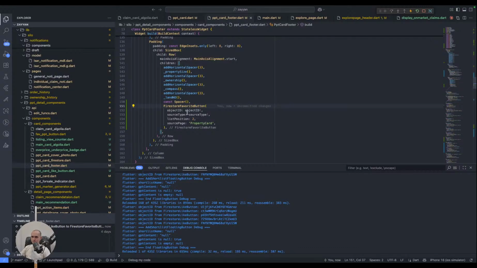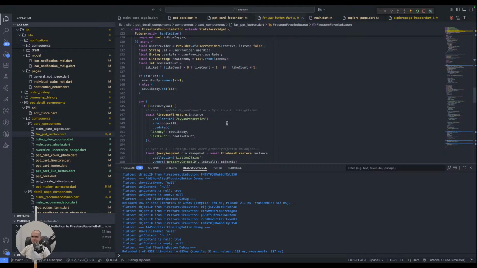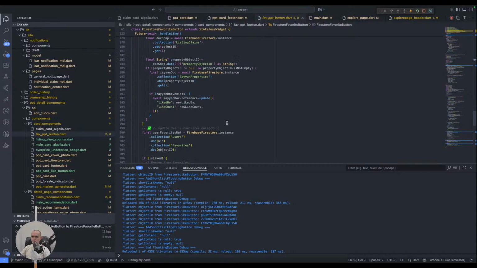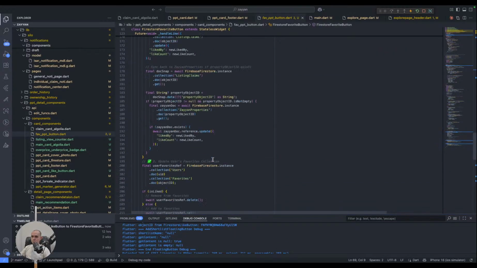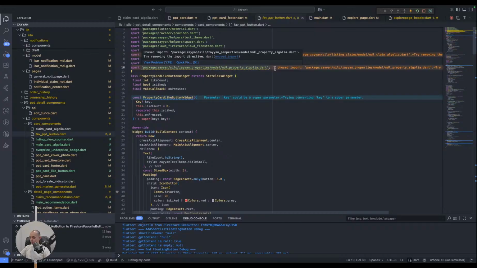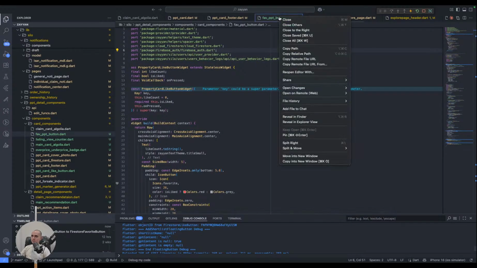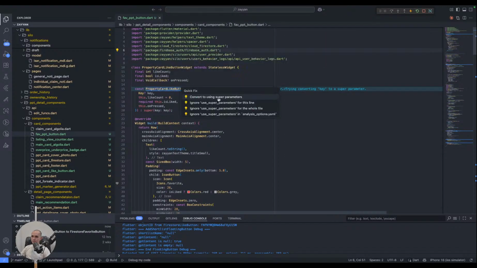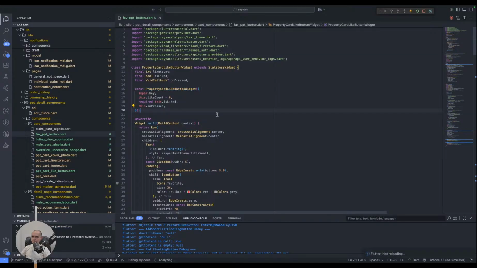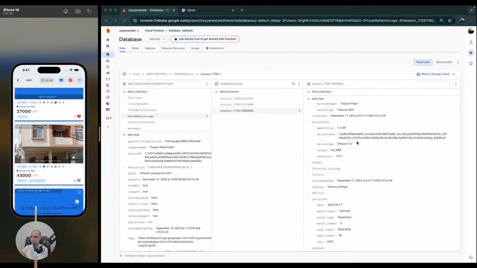List position 2. What does that mean? Let me clean up the code first. Okay, so this is where I have to add the code to update this document.